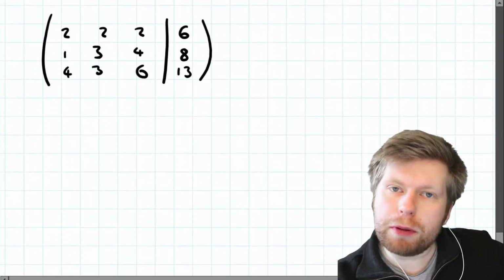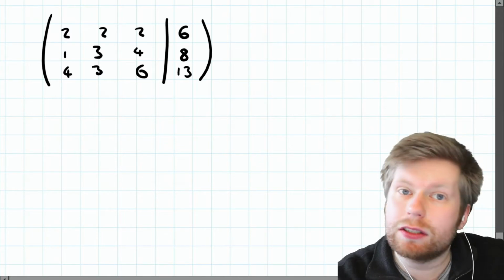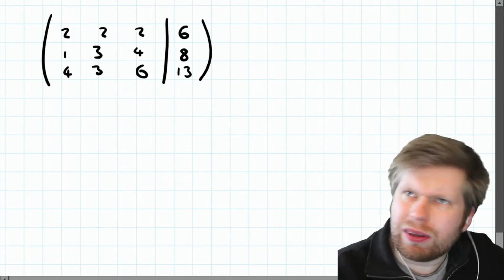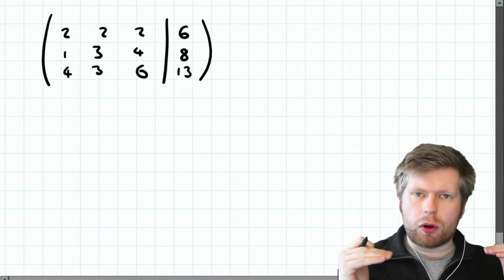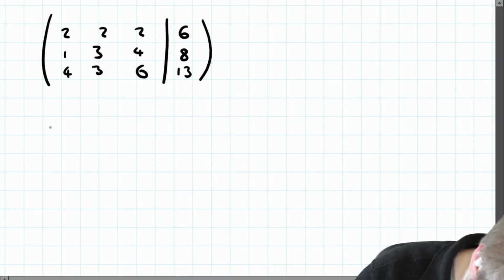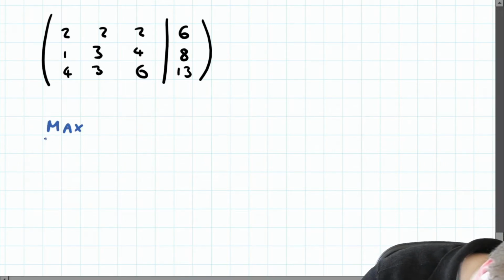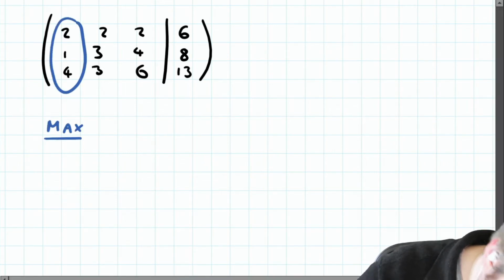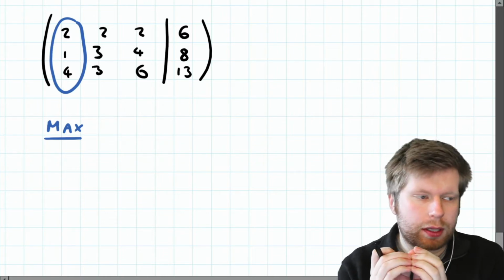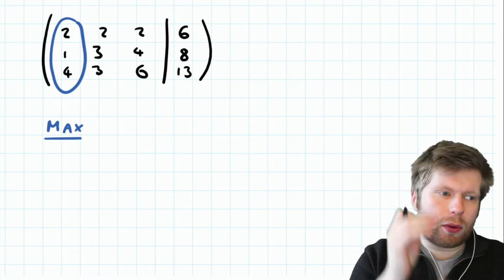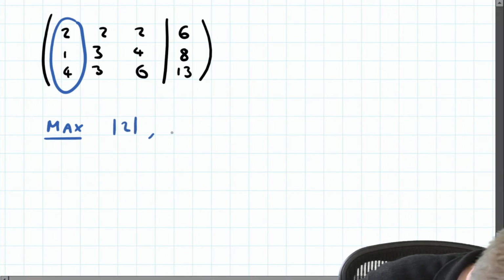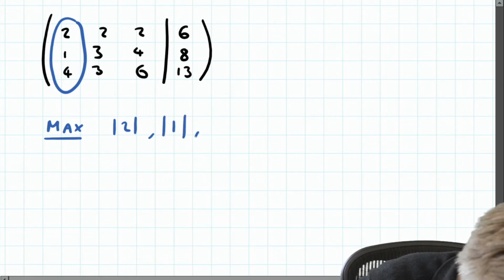Okay, so partial pivoting follows exactly the same process as naive Gaussian elimination, except I follow this idea of, well, hang on a minute, the order in which these rows come in doesn't necessarily matter at this stage. So what I'm going to do first of all is choose the maximum value out of the first column, because I'm going to try and eliminate x1, okay? So I'm going to choose the maximum value out of 2, 1 and 4. Now if you have negatives in there, just choose the maximum of the absolute values, okay?